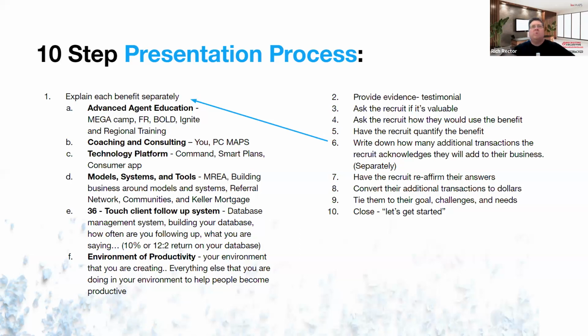So Jessica, let me share with you about our advanced agent education. Here's what we do nationally. Family reunion right around the corner. 15, 20,000 of the top people in the industry. Keynote speakers, Tony Robbins, panels, breakout sessions. Here's Mega Camp, masterminds, right? Here's what we do with Bold regionally. Here's what our local calendar looks like. So I'm going to take her through, show her some visuals, talk to her a little bit about the advanced agent education that we have. And I'm going to follow the process.